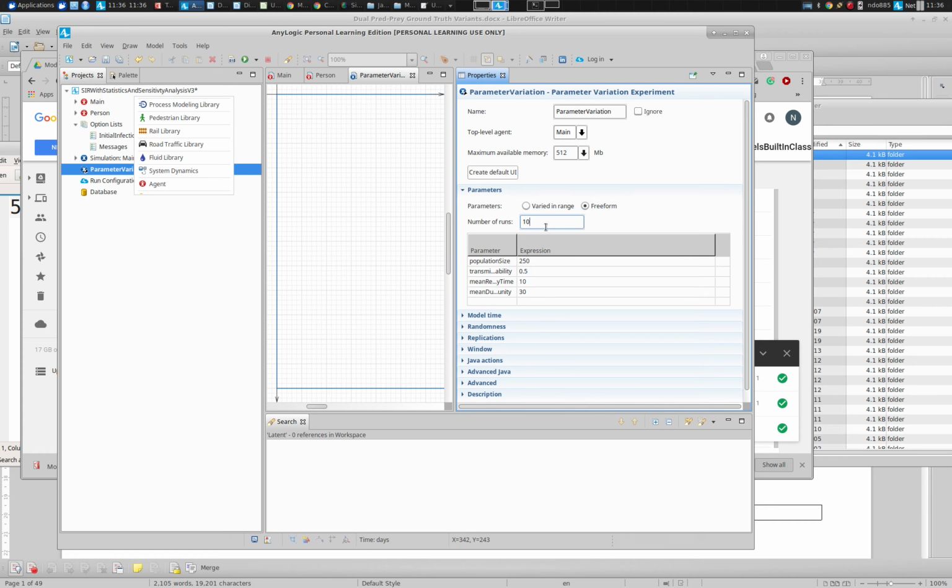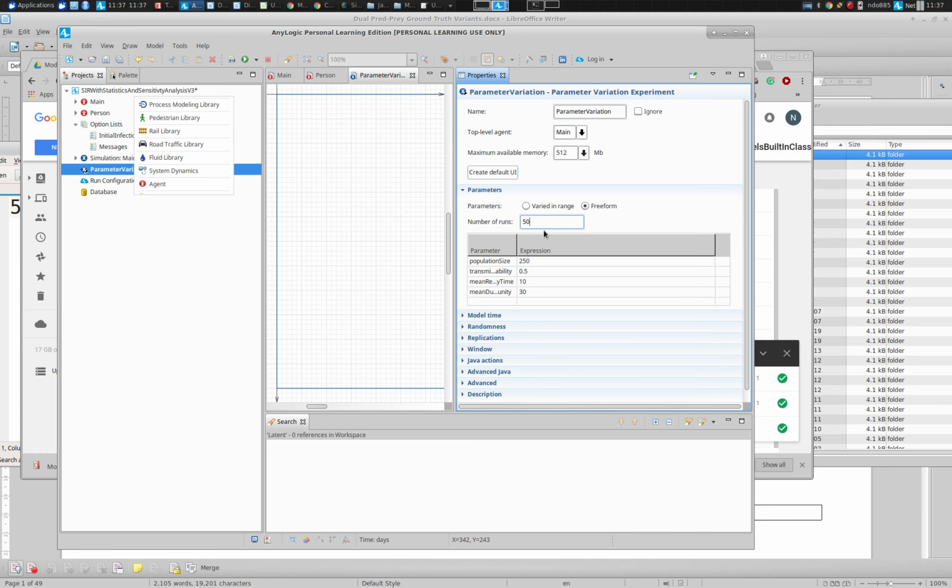Here we're going to have freeform, and we're going to have, ladies and gentlemen, 50 runs. So it's going to run it 50 times over.